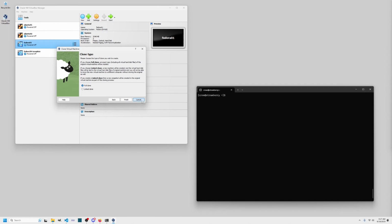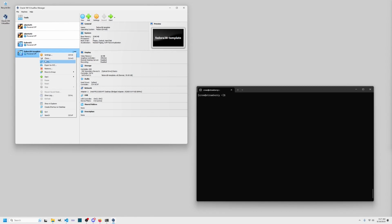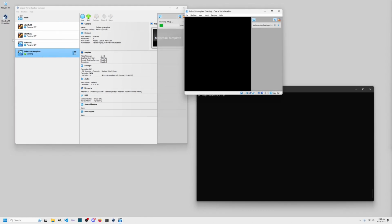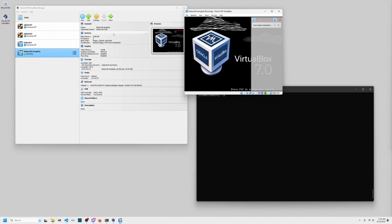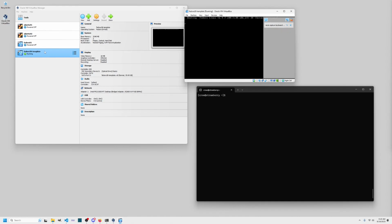I'm going to cancel out of this, and once yours finishes copying, what we're going to do is just power the thing on, just like we normally do. I'll use a button up here, why not? We're going to need the console, because this one does have the same IP on it that Fedora 01 has. It did update the MAC address, but the network configs are the same because it cloned the disk, right? It was like, let me just make a copy, boot it up.